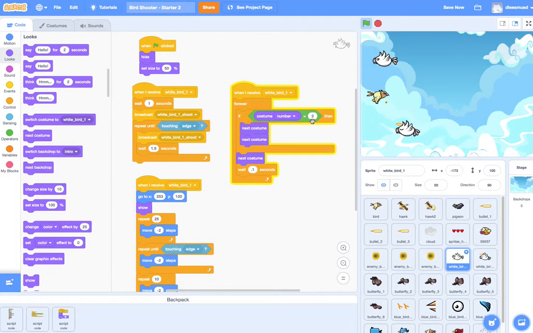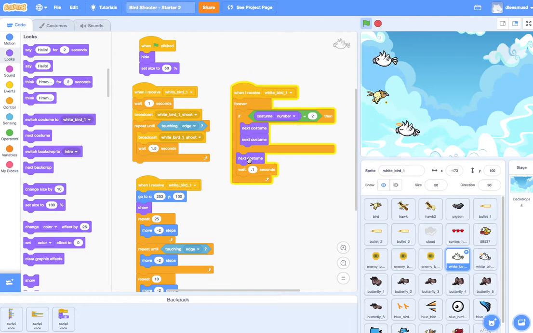We want to first check to see if it's equal to costume 2, and if it is, then we will switch to 3, then 4, and then it will do next costume, which would switch it to costume 1 and show it because of the wait. We will come through the forever loop. This is not true. Costume number is equal to 1, so it'll skip doing that.